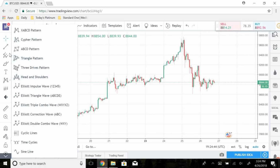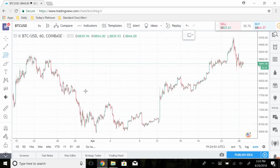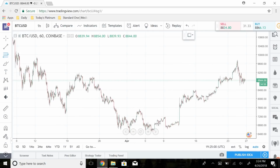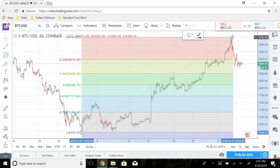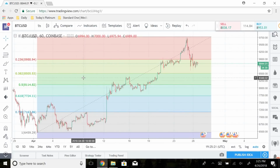So first lesson, I guess we'll just start off here. Fibonacci retracement is one tool you can use in order to look for retracement levels and where exactly you should look to buy in after a large swing upwards. So you usually want to put the bottom all the way at the bottom of where it was, right about here, and then you're going to align the top with the top, the highest price point in the area you're looking for, and you can go ahead and do that. Now these different levels are all very obviously different, but usually you want to look to get in this level right here. So below 50% retracement, or in this 60 to 70% retracement. And that is going to give you an optimal entry point after a large bull run.